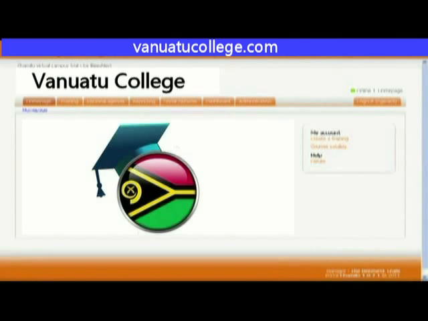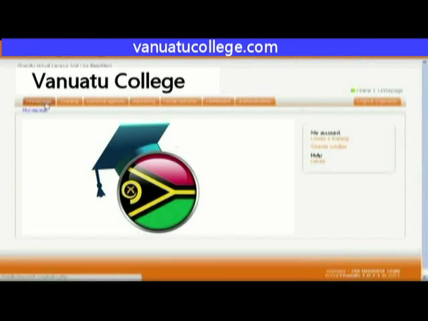Within minutes, we'll give you a quick overview of the features of this learning management system based on open source software. The first step is to register yourself as a course creator. Just click on register and complete the various fields of information. Confirm registration, then log in using your username and password.